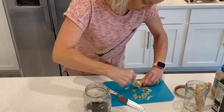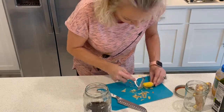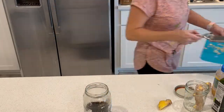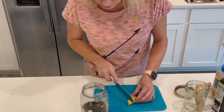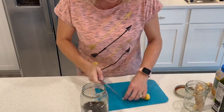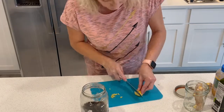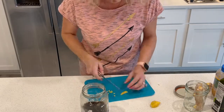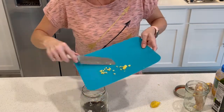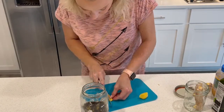I'm not sure how many of you cook with ginger or keep ginger on hand. I don't cook with it all that often, so whenever I do need it, I'm finding myself with ginger that's gone bad or that I have no ginger at all. So I started putting mine in the freezer in just a canning jar. And when you take it out to peel it and cut it, it peels and cuts exactly the same as if it wasn't frozen, and it stays fresh for like forever.